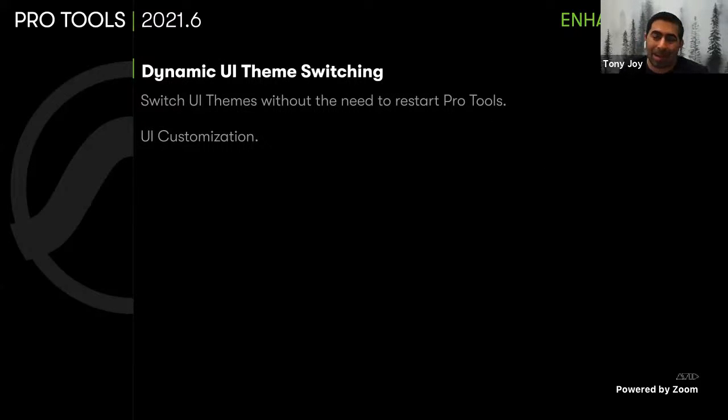Going back to customer feedback once again. So we introduced Dark Theme many months ago. Our customers, each and every one of you loved it and also gave us lots of feedback. So we went back to the drawing board, took all that feedback and did a handful of changes. So one of the cool things now is you can actually change your UI themes without having to restart Pro Tools. And there is also a good amount of customization that you can do.